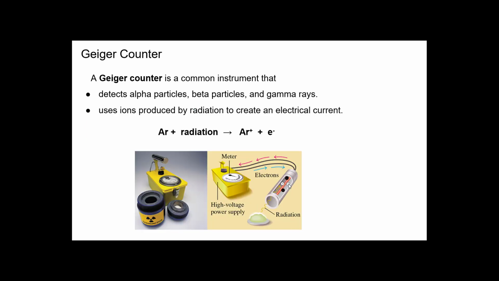So first thing is a Geiger counter. This is a common instrument. It detects alpha particles, beta particles, and gamma rays. It consists of a metal tube filled with argon gas. Argon gas is an inert gas. It means it's not reactive. If you have newer double paned windows, you have argon gas in between those double panes. And if you look, there's a little sign or something on the window. It'll tell you that. So this tube is filled with argon gas, and radiation will enter through one end, and as it enters, it will form charged particles with the argon gas. And what happens is these particles will produce an electric current, and that will be able to be read on a meter.